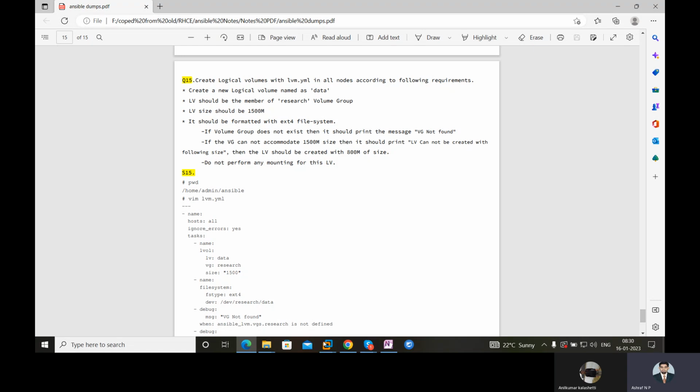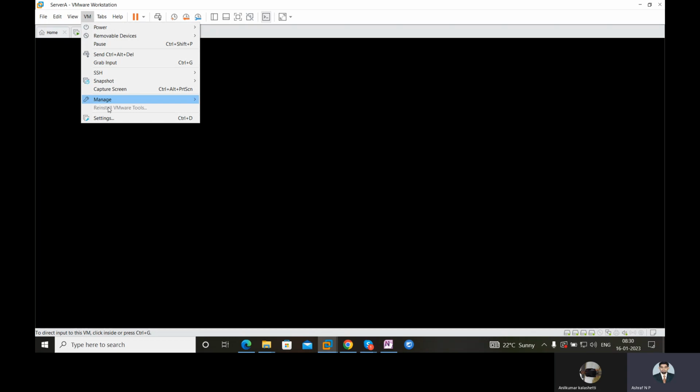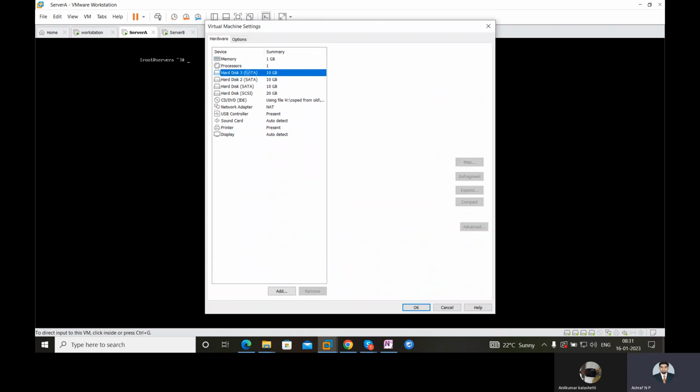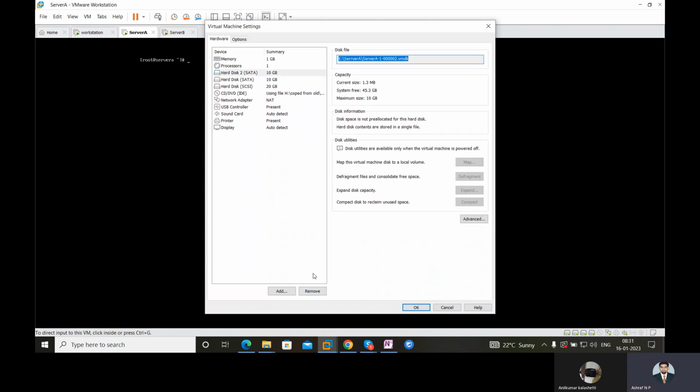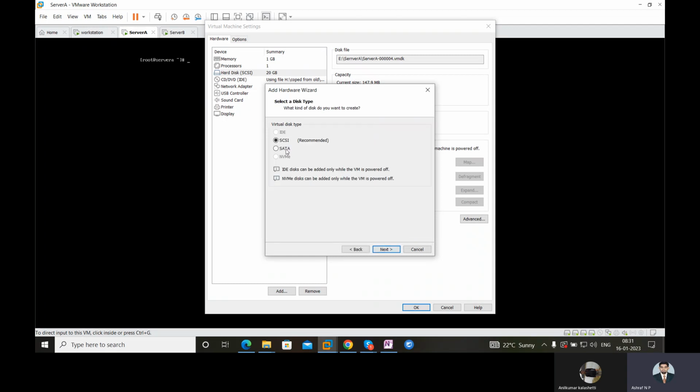So what I'll do is I'll first make ready one VG in my environment. Okay, let's take server A. In server A, I'll just add one hard disk. I'll show you only on server A. If you want the server viewer, but that is really hectic. Listen, it's very easy. There are so many hard disks. I'll remove it. It was added for some other purpose. Add a 20 GB hard disk or 10 GB hard disk. Set hard disk.